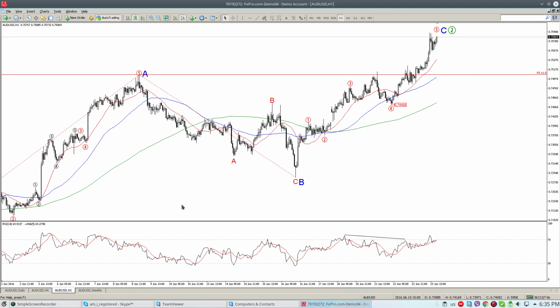And I'm making this video because there were some bounces and rallies in several crosses, especially on the pound, that some of them are game changers, some of them are not, and this will be my final view on the markets presented to you. Of course, as I wrote in the special article for the Brexit, I strongly advise you not to trade this event.